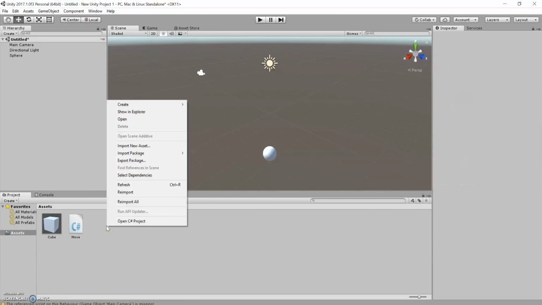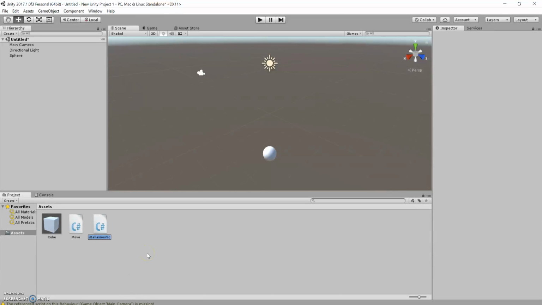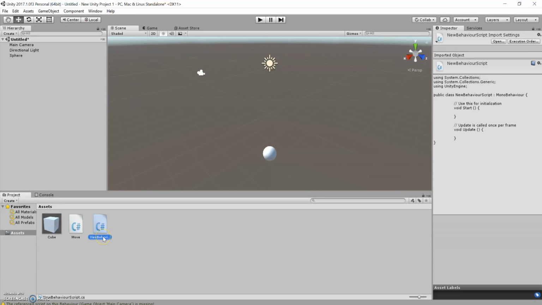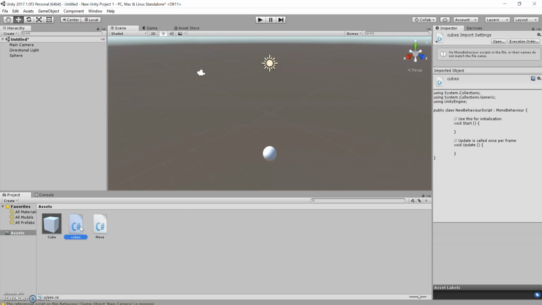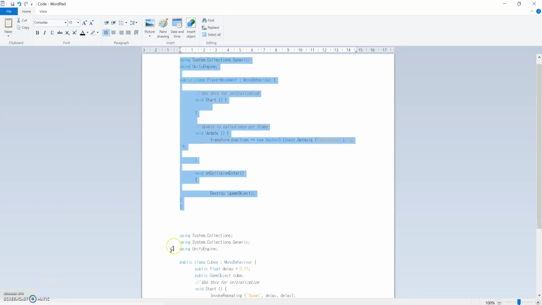And now I want to write another script to make those fall from the top of the screen and sort of spin around as they fall. So I'm going to create one, because at the moment it's doing nothing. You have to tell it what to do. So I shall call this cubes. Into here, here's one I prepared earlier.